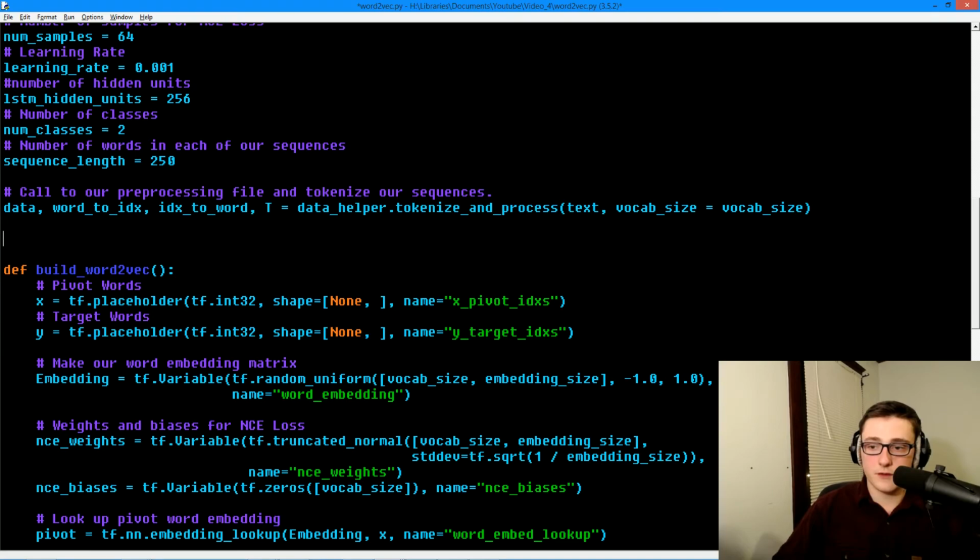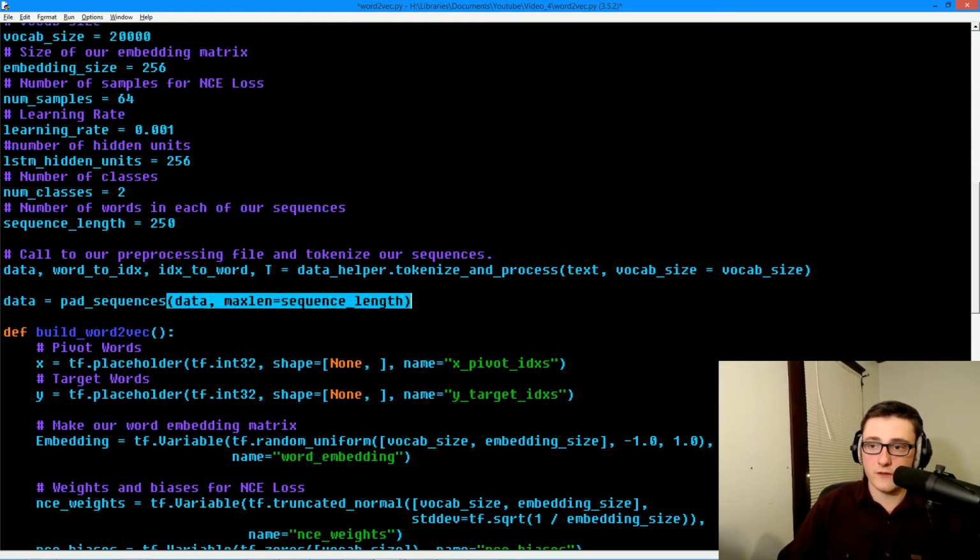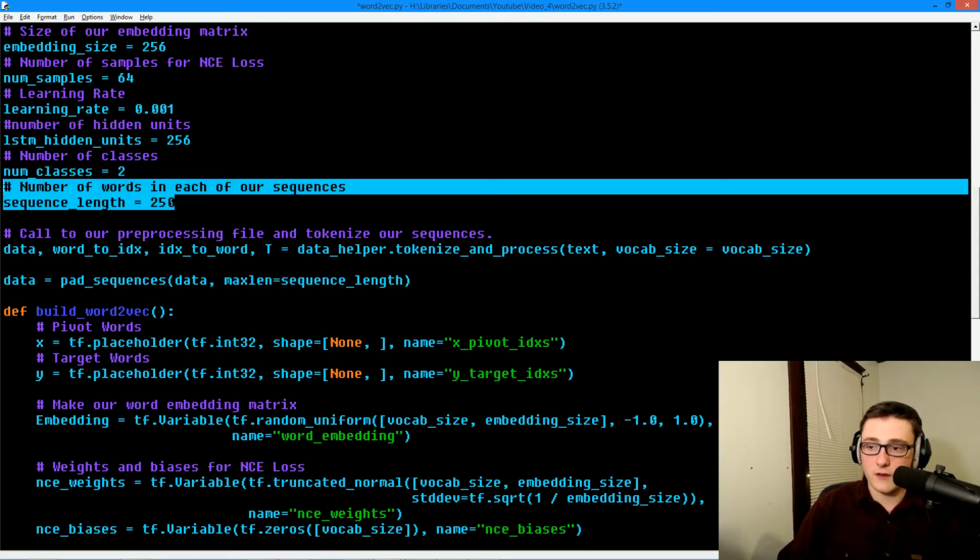So to do this, we're going to say data equals pad sequences with our data, and then you set a max length equal to the sequence length. So that is the variable we set right here. So now every single review that we have is going to be turned into a vector that is length 250. So if it's shorter than 250, it's going to pad it with extra zeros until it's the length of 250.